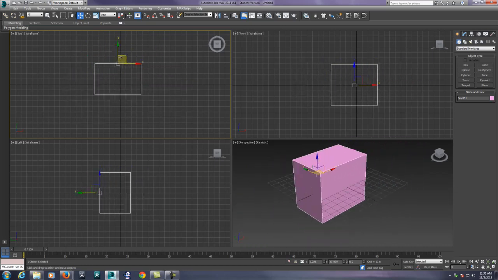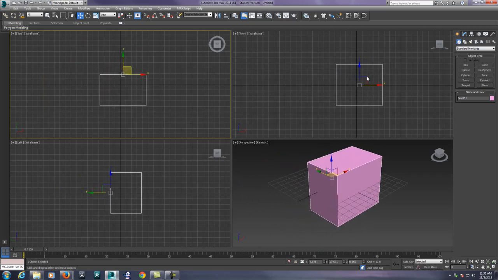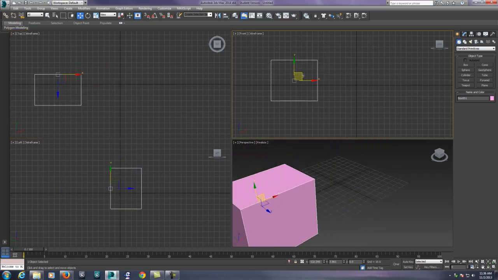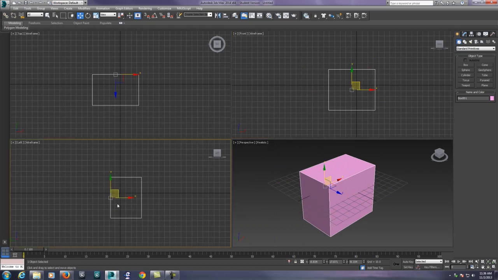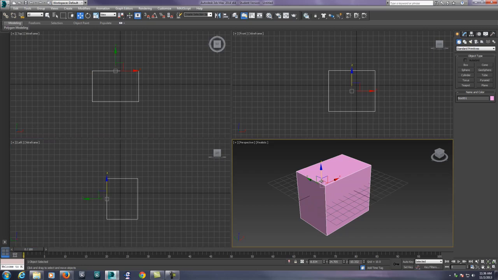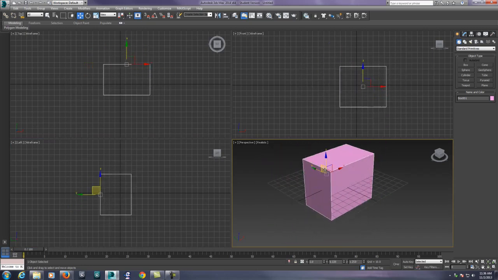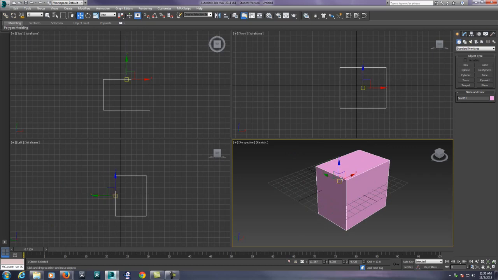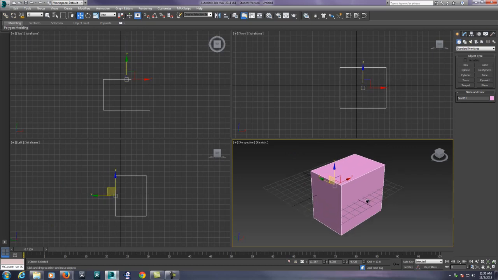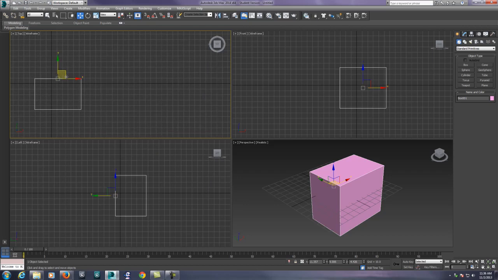I can move it pretty much 2 directions at one time by being in the top view. I can move it in 2 directions in the front view, or I can go ahead and move it in the left view. Now, when in the perspective view, you're seeing that you're kind of locked in again to one of 3 options here. You can't move X, Y, and Z all at the same time by using this gizmo. Now, let's say you want to move this box across the screen, but you want to keep it exactly on one axis.